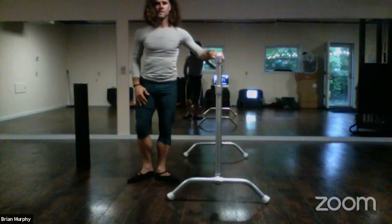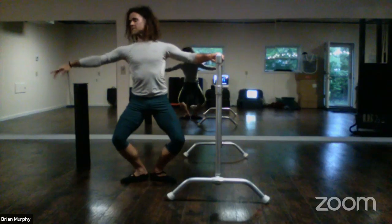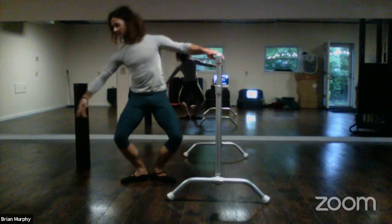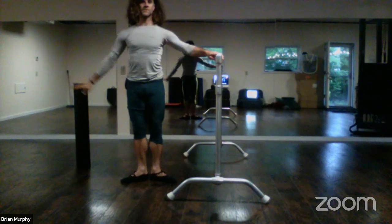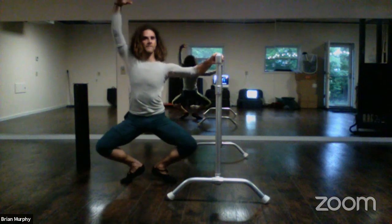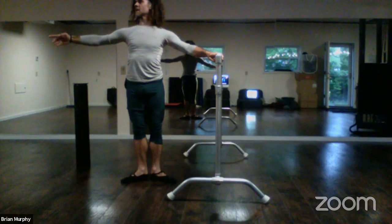Okay, first position, arms low. One plie, arms to the side, one, and stretch. Again, plie, and stretch. As you grand plie, your arm will go high fifth. Five, six, seven, arm side, seven, eight.